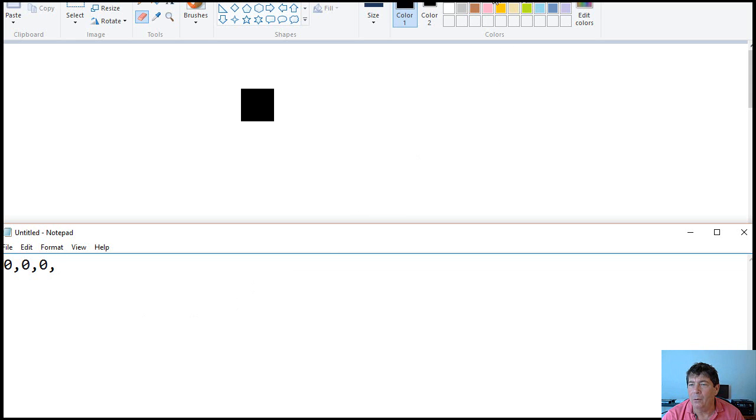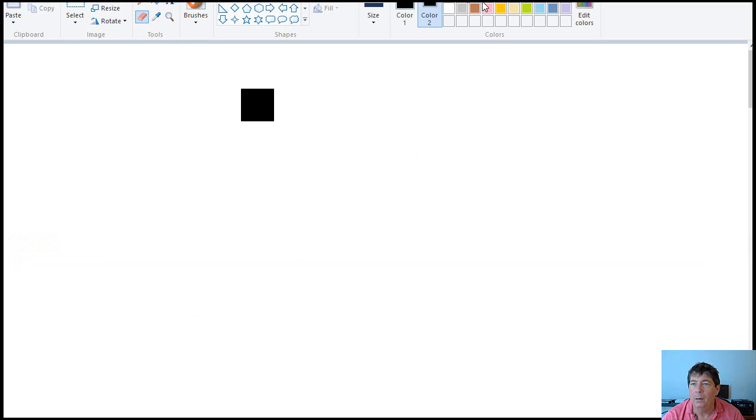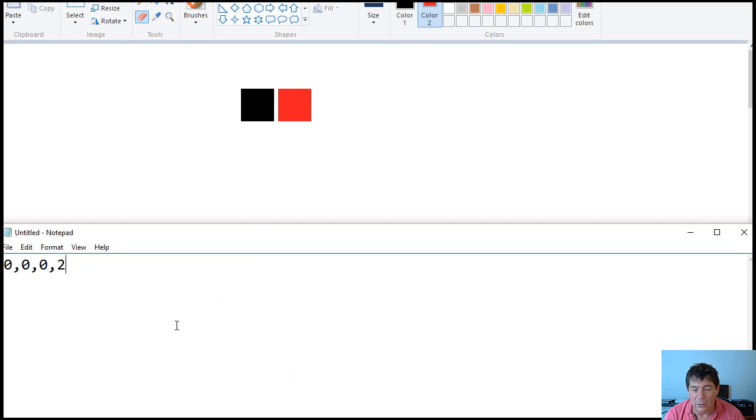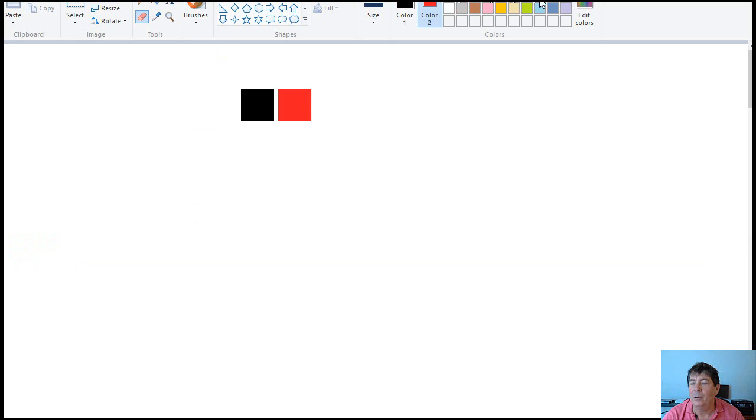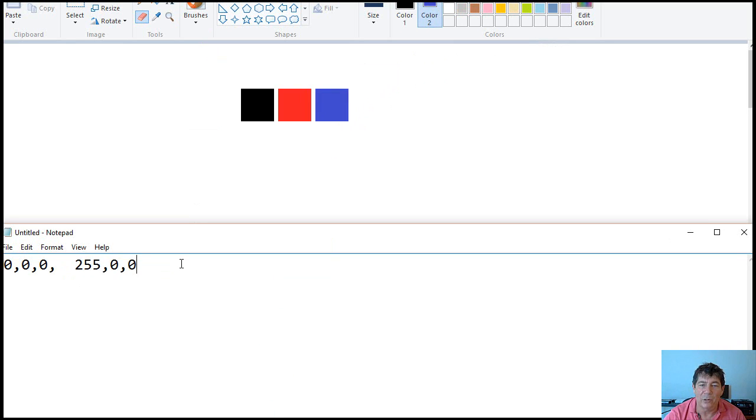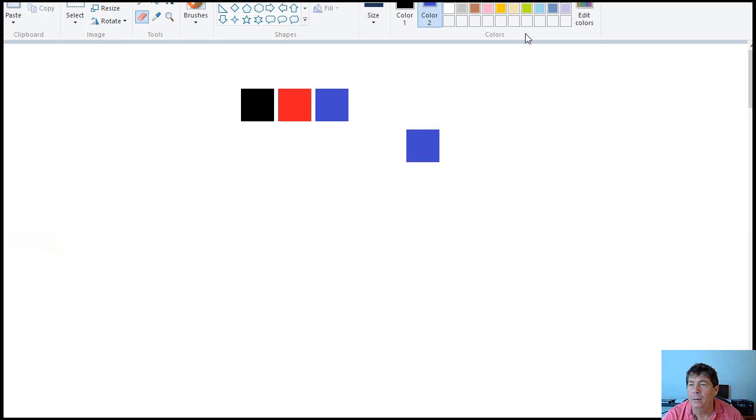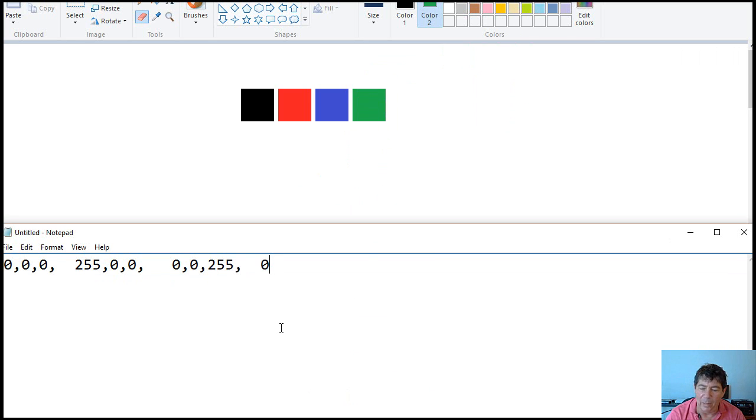But let's say we want to go over here and we want to grab red and draw a red pixel there. Okay, now red is full red, 255 is full, remember. There's no green and there's no blue. So far, that's what our data in memory looks like. Now, we're going to go over and grab a blue pixel and paint that in. And give these a little space so you can see the difference in the pixels. So blue has no red, no green, and full blue. Okay, green. Green will have no red, full green, and no blue.